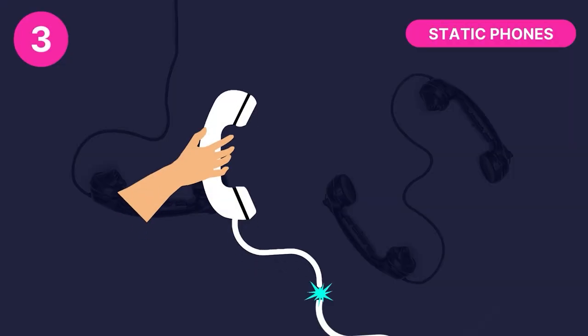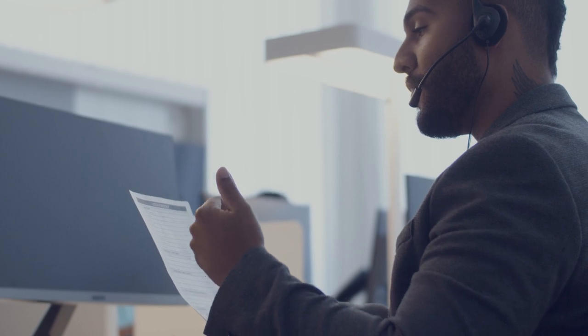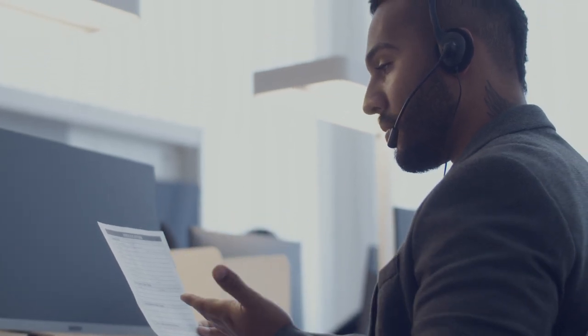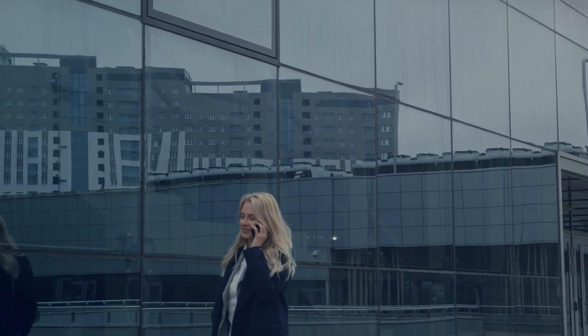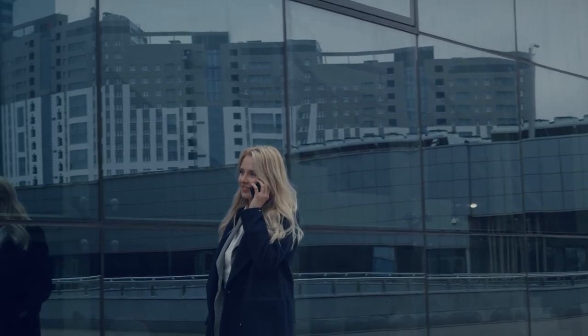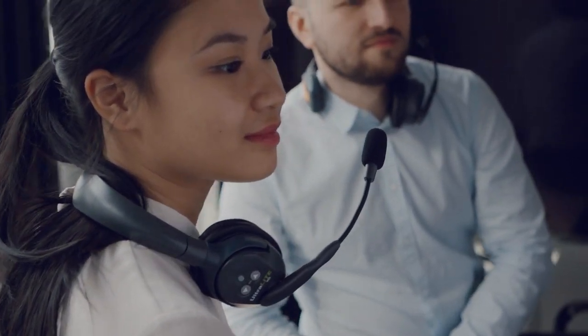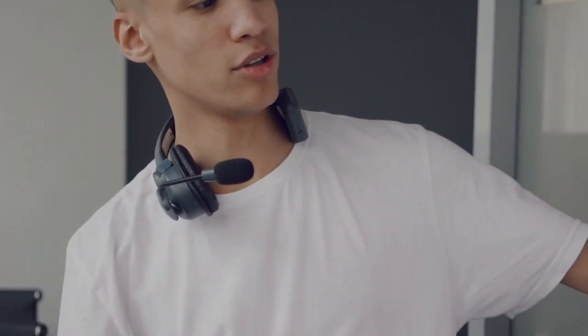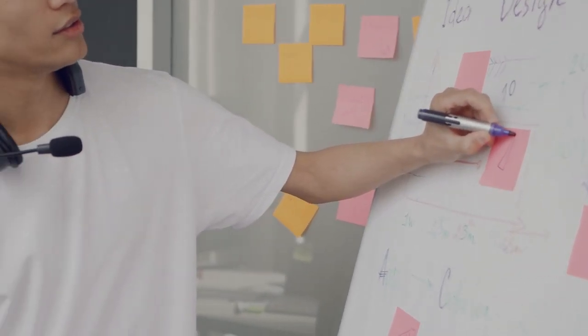Number three, are your telecoms flexible? This is flexible for the people using it. You may have one of the members of the team that wants to have a walk around headset. You may have someone else that works in a warehouse and needs at least a 200, 300, 400, 500 meter distance on their headset. Do the people sit down? Do they stand up? It's all about making sure that the telecoms works best for the individual user.